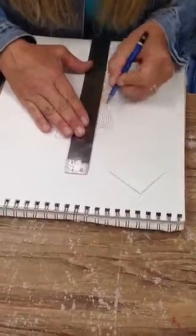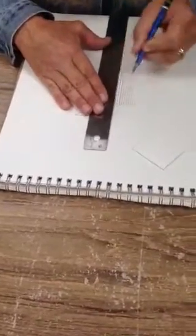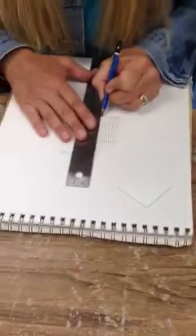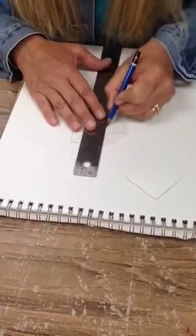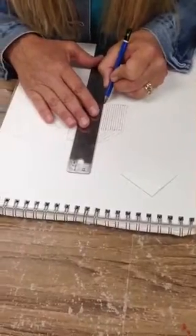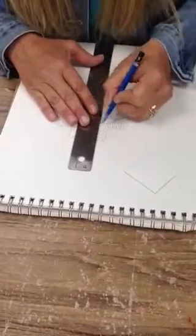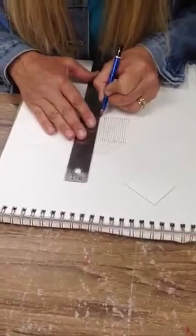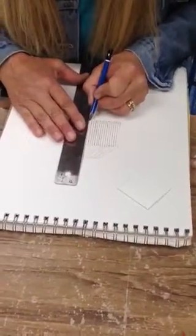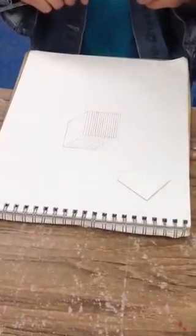Okay, good job. So do you see how easy this is? Especially if you measure it, right? It's going to get really off whack, though, if you don't measure it. Even though you think you're doing it, if it gets all unparalleled, then it totally just destroys the whole thing we're trying to do here. Okay, there you go. So this is hatching.